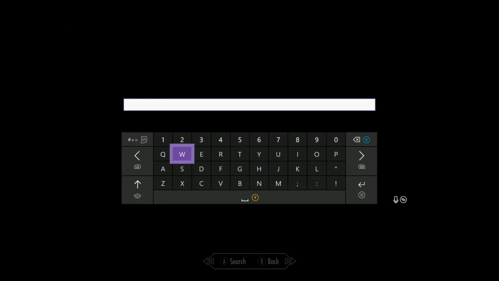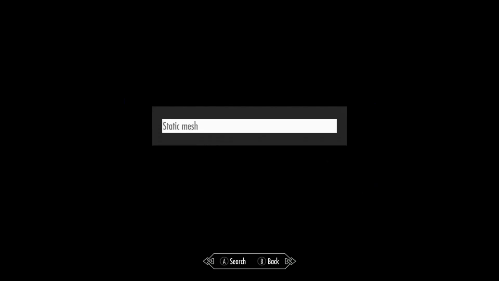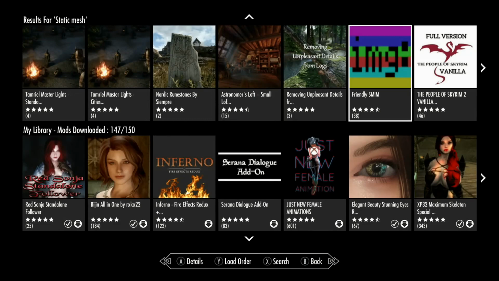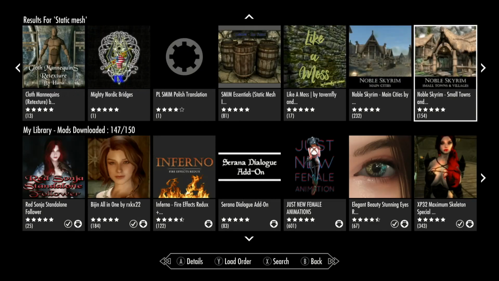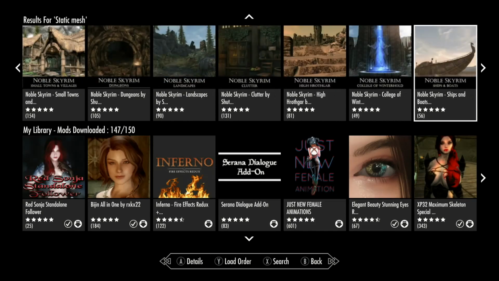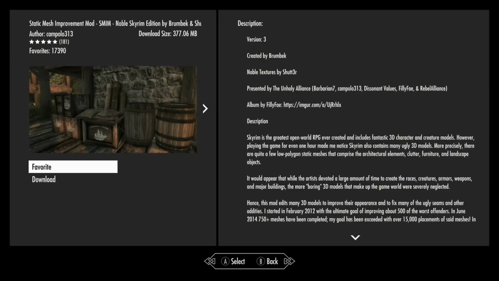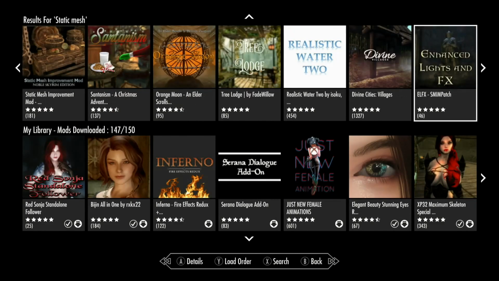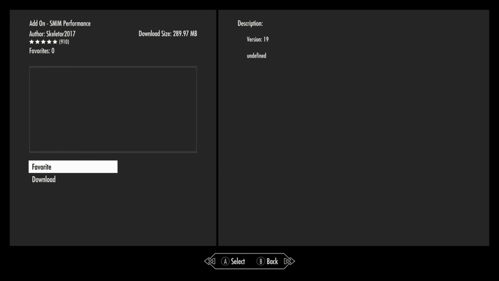Let's do another static mesh lookup and see what we find. We've spent a lot of time on this just to try to get us going with JKs. I'm not sure it's really worth this much effort. And if it continues to be a problem, I may drop it just because there's no reason for the mod to be that hard to use. What's this? That's a little one. That's that Noble Skyrim version. That's not too big. That's a performance version.